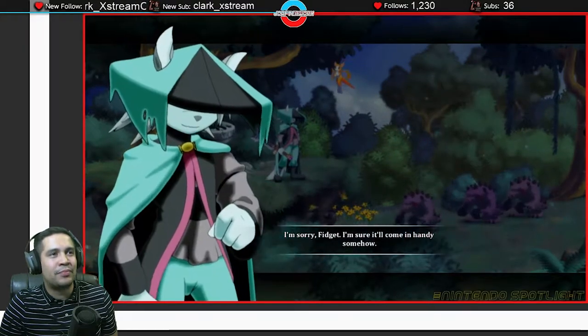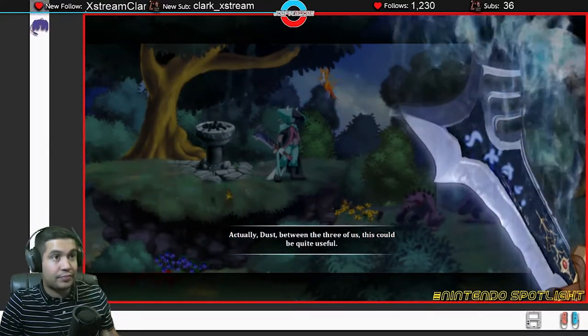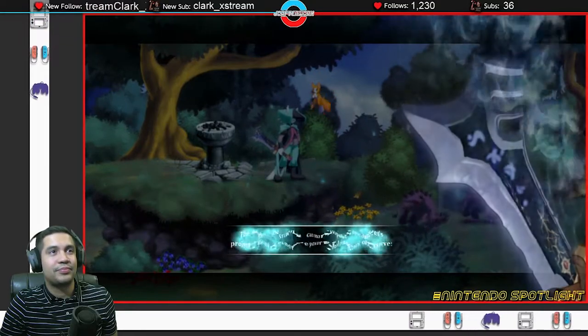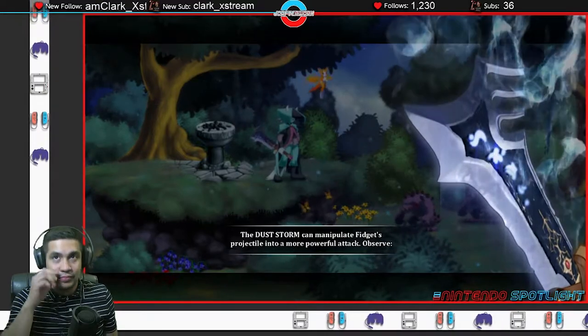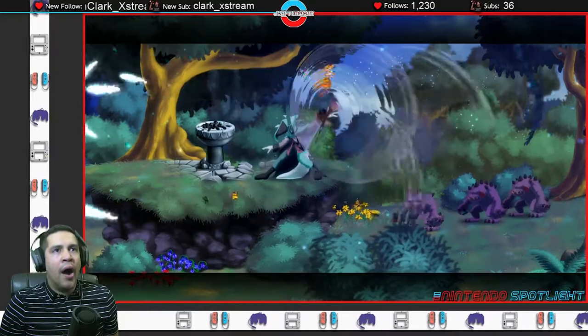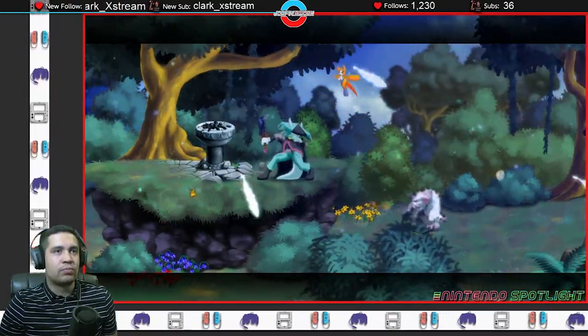No! I'm sorry, Fidget. I'm sure it'll come in handy somehow. Actually, Dust, between the three of us, this could be quite useful. The Dust Storm can manipulate Fidget's projectile into a more powerful attack. Observe. Oh, hello. There we go.